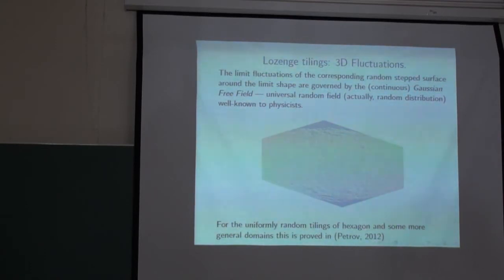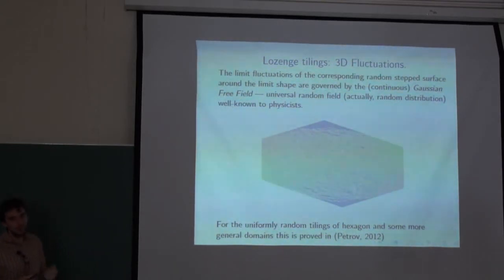So the result is the following. After you subtract the expectation, which is what the law of large numbers predicts, in the limit you get some object which is known as the Gaussian free field. Actually it was already discussed during this school, but mostly in the discrete setting, when we spoke about the discrete Gaussian free field. This is a continuous analog of this thing, or you can view it as the limit of the discrete Gaussian free field, so this continuous Gaussian free field.